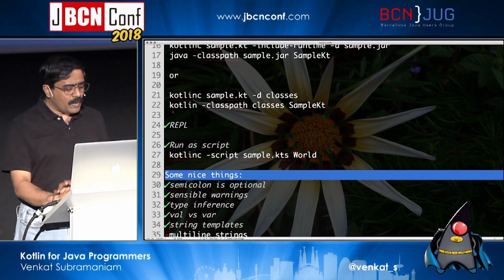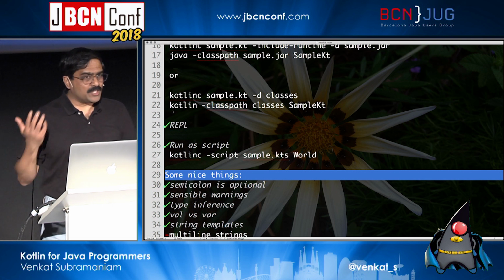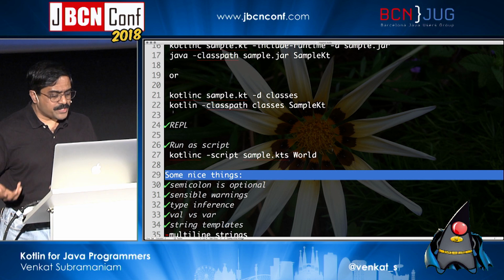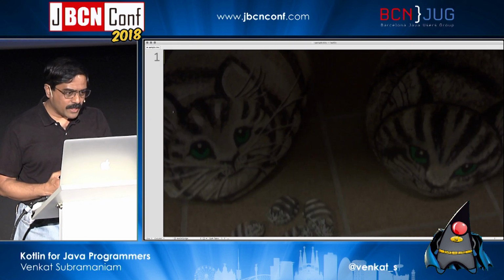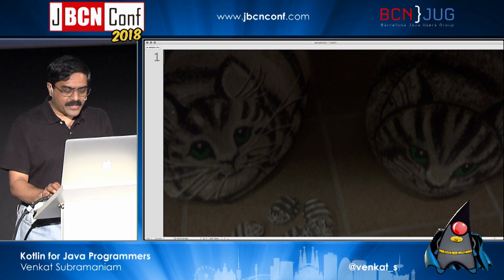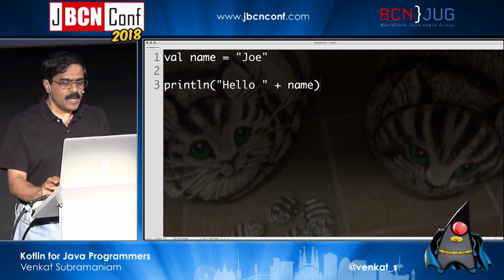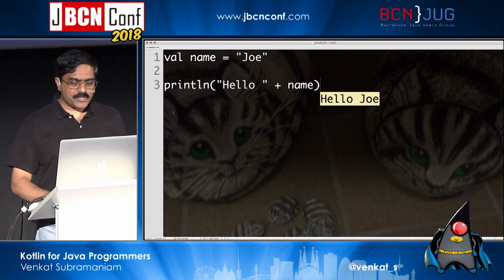Well, we will move a little forward. If you're used to languages like Groovy and JavaScript, this is going to look a lot familiar to you. And this is the string templates that you can use. So let's take a look at an example of this real quick. I say name is equal to Joe, for example. Now I want to print out, let's say, hello plus name. And so in this case, of course, we are concatenating the name to that string called hello.